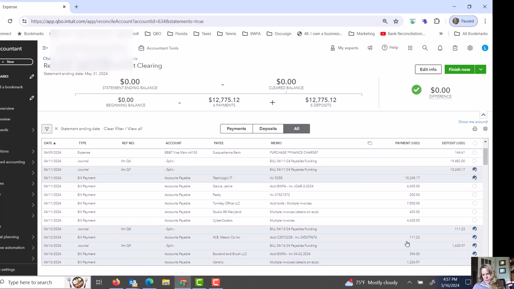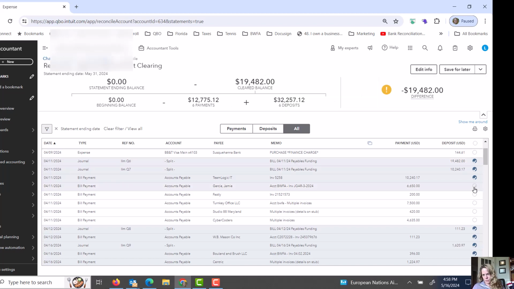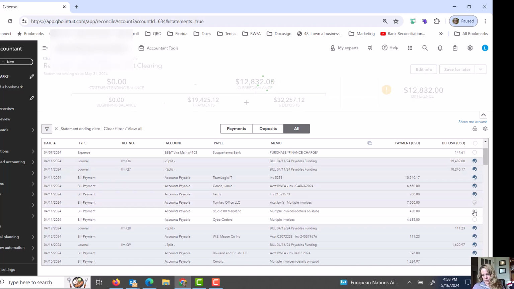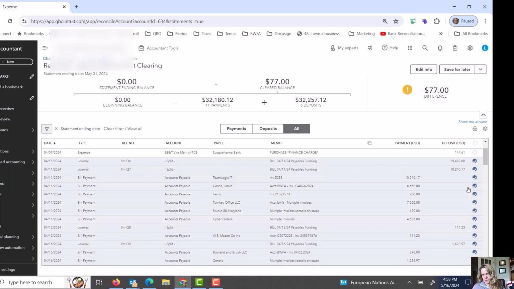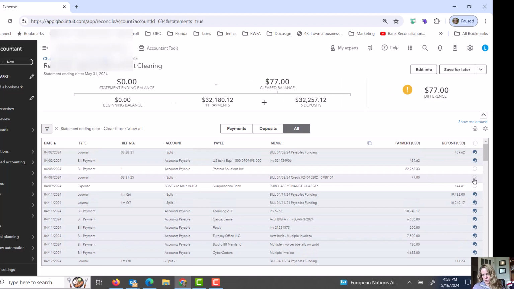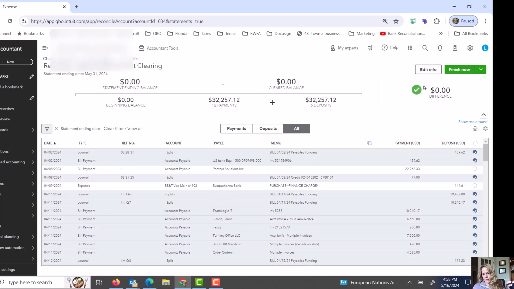We certainly see that we have some issues up here. Generally speaking, they will all be at the same time. So this is 411, here's 411. We have multiple invoices that are being paid with that one funding event, so we can go ahead and select those. $77 is also included. Boom, we're back to a $0 difference. So we know that that $19,000 funding event funded all of these payables. We're good, I have no problem there.